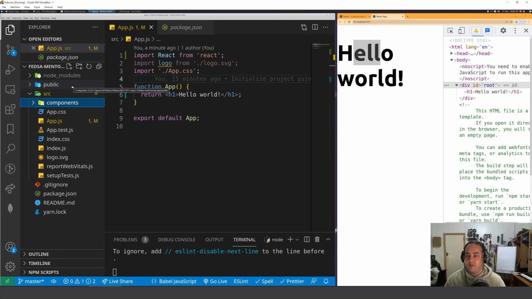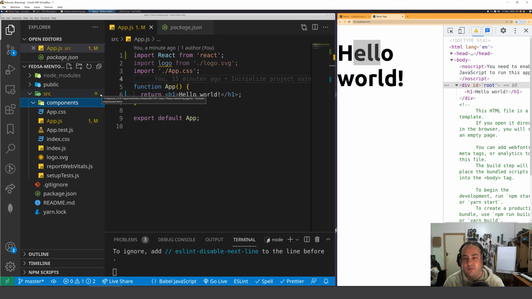Now, remember, like we mentioned earlier, React doesn't really care about how you do things. So it doesn't care if you make a components directory or not. But this is probably the most common pattern in React, that we put our components in a components directory. I don't think I've ever seen a project where we aren't using a components directory. So I do suggest that you follow it the way that I'm doing it. So we've got a components folder here.